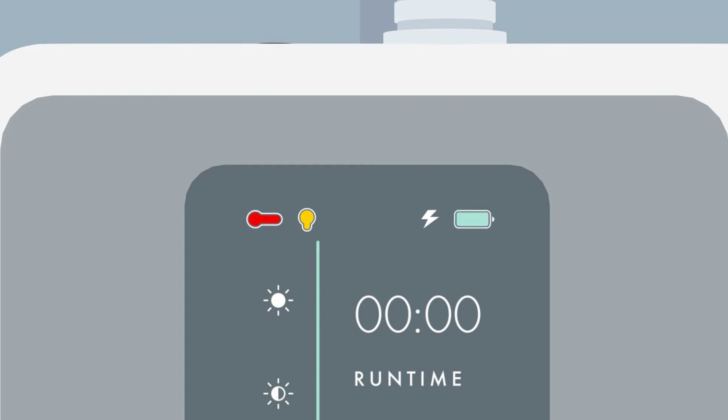Battery status and low battery alert, which displays the current battery level. When the battery is low, the battery icon will flash and sound an information signal. Charge the battery immediately when the low battery warning flashes. If the device has not been used for a long time, make sure the battery is fully charged before use.